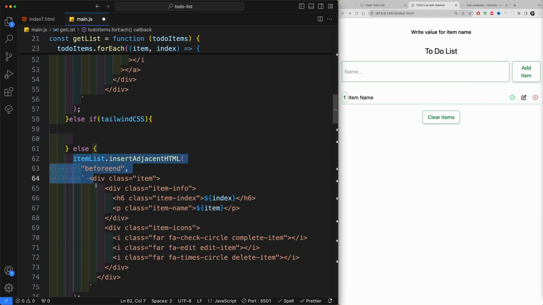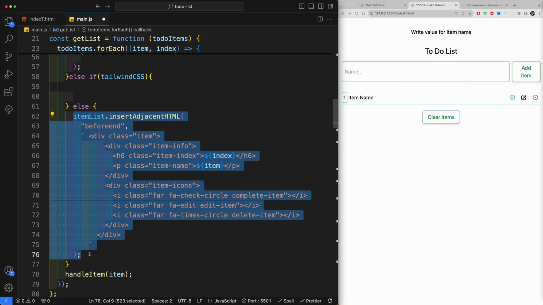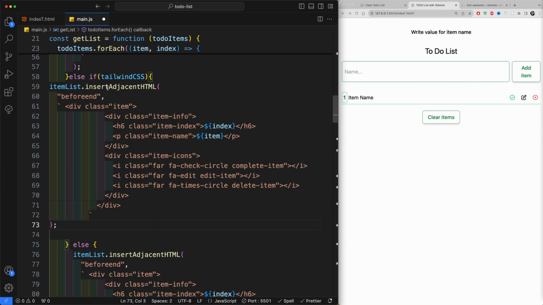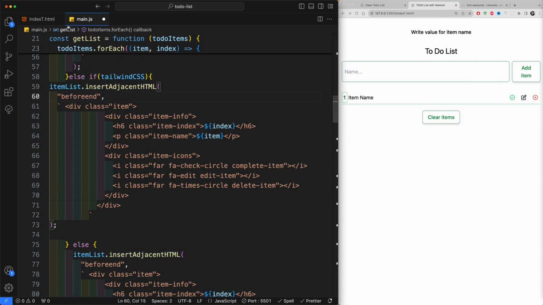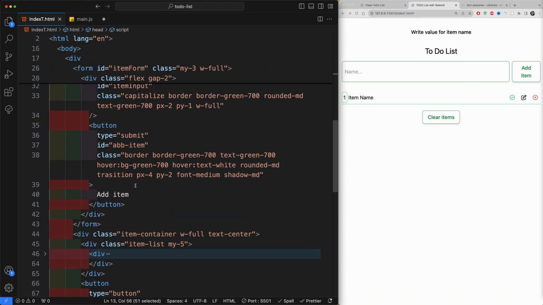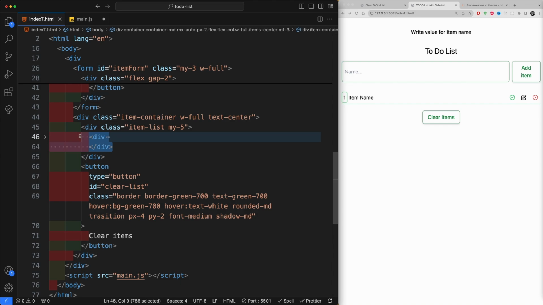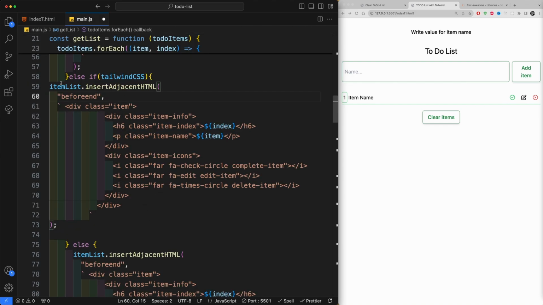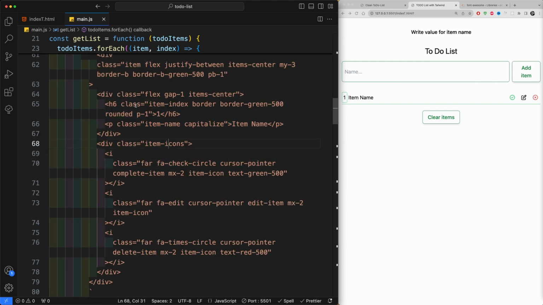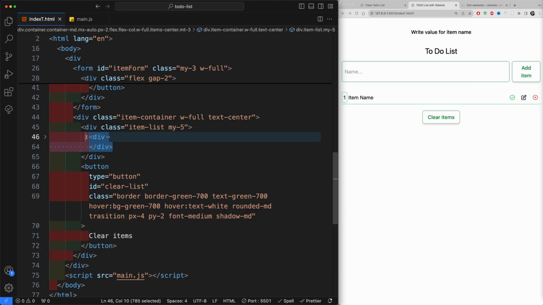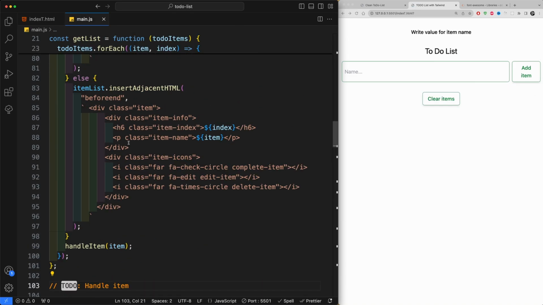You could just copy everything that is in this else statement right here, paste it in here. So item list, we're grabbing onto this element at the top with variables, and we're going to insert adjacent HTML before and we're going to go now to our HTML file back and copy our entire div here as the item and replace it. Remember here in our else if, replace it within here. Maintain these two backticks. So let's hit save. Let's go ahead and comment it out from here. And this is how we're going to add a new item.